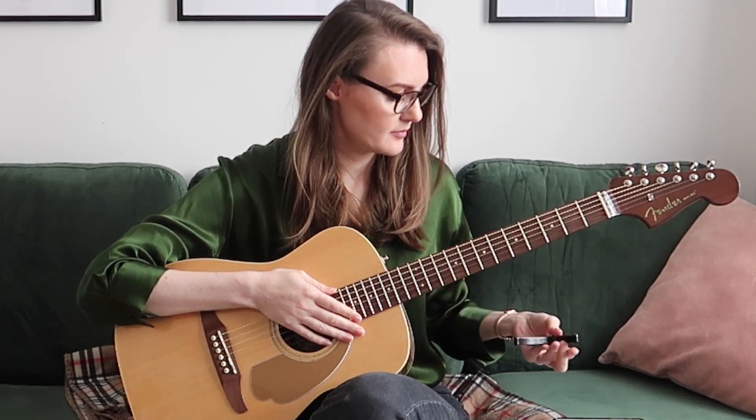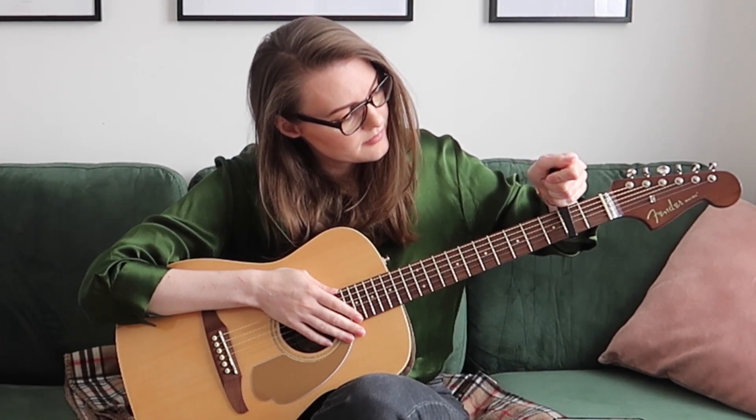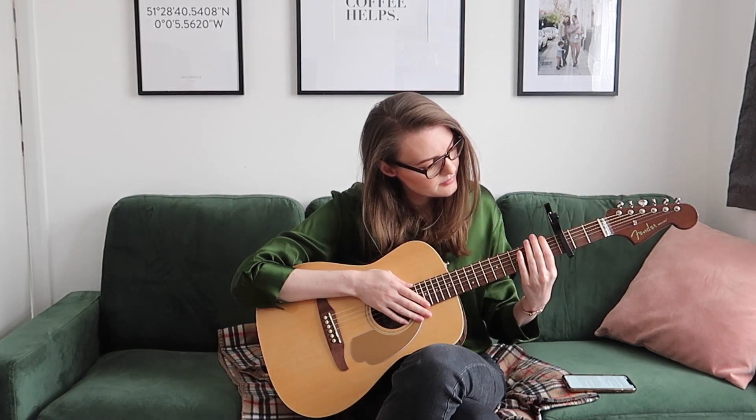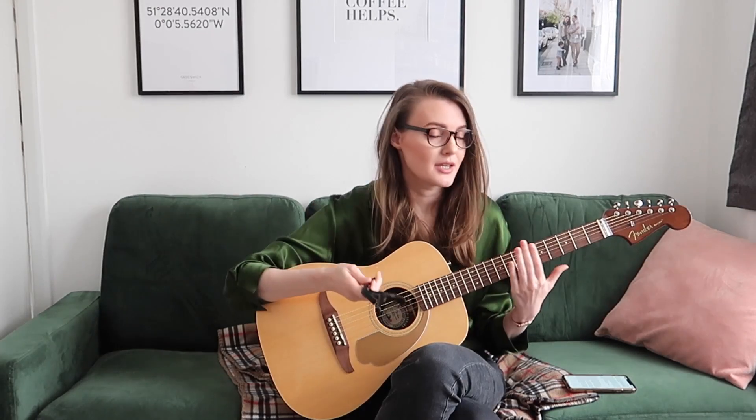In this module I was also introduced to a tool called a Capo — from Italian, meaning 'hat.' It's a device that clamps down across the fingerboard at a particular fret on the guitar, shortening the length of all the strings and allowing you to play a song in different keys. It's an amazing tool for changing keys to suit your voice. For example, this song I'm about to play is a little low for me, so I can make it higher using the capo. If you're a woman who wants to sing songs originally sung by men, capo is great — with piano you'd have to transpose the whole thing, but with guitar it's as easy as that.